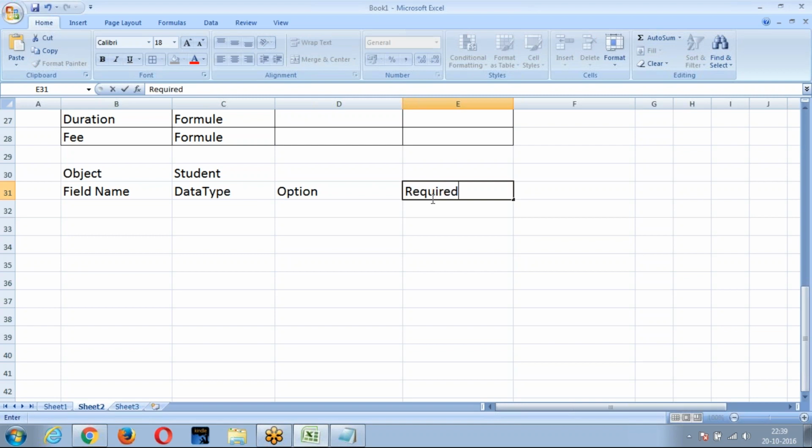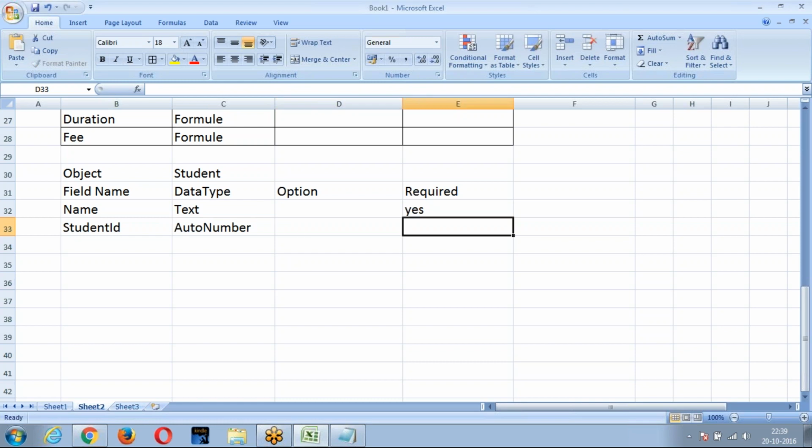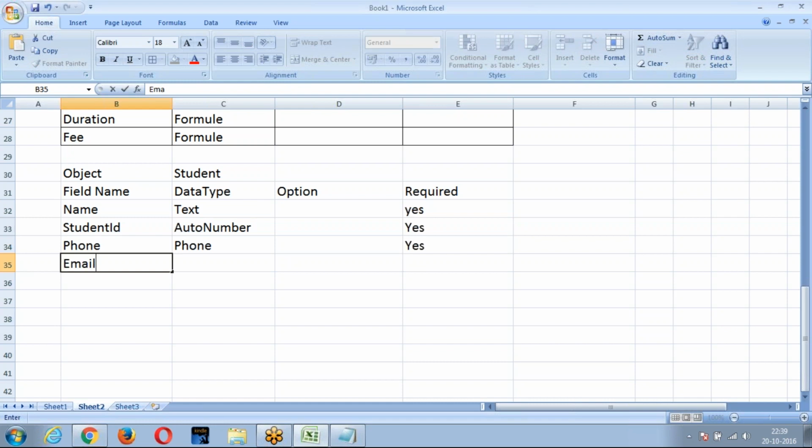Let us try to understand here. Name of the student, text, required. Student ID, auto number, yes. Phone number, yes. Email ID. Right, so we have taken this.